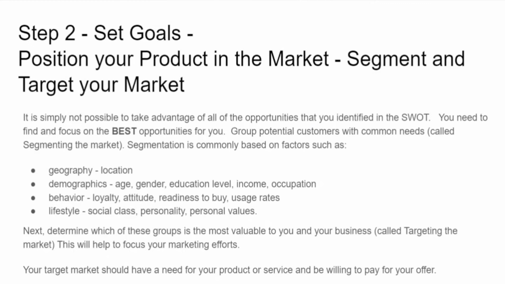Another thing that's often done when you set goals is to consider this concept of a target market. That is, look, there's a whole bunch of people out there that can buy from you, but who's really going to buy from you? And that target market is the people that will really buy from you. You could target it in terms of age, in terms of income, in terms of any number of things. But they're the ones that are going to provide the best opportunities for you because they're the ones that are going to buy. So in marketing, this is called segmenting.